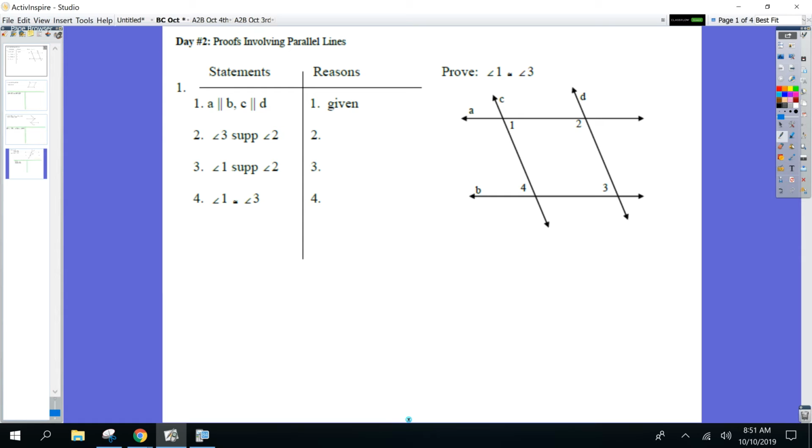I didn't want to throw you right into the fire, so I did a proof where I gave you all the statements, and you can help me fill in why they're true. Don't give up on the habits you've built in Unit 2. Whatever you have given, mark it on your diagram. So we have A parallel to B. How do we mark parallel lines again on diagrams? With the arrows, perfect. It doesn't matter which direction they're going, just as long as they're going in the same direction on the lines that are parallel. And also C and D. If you want to put two sets of arrows, that's up to you.